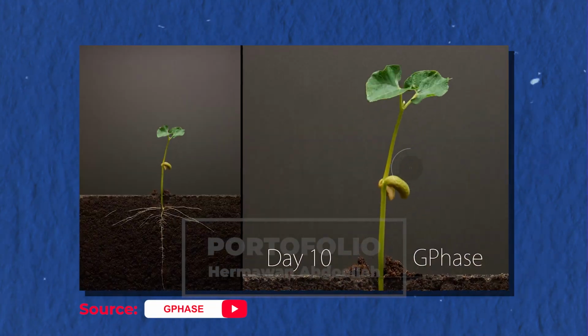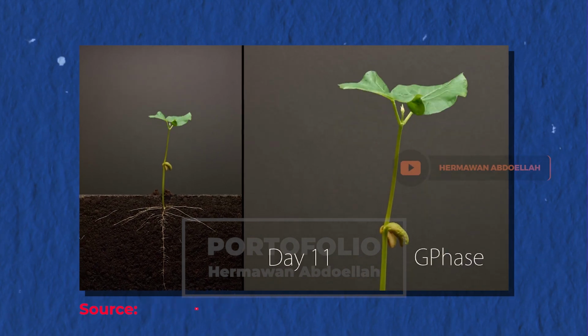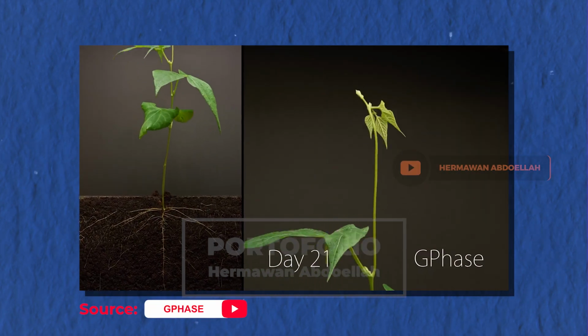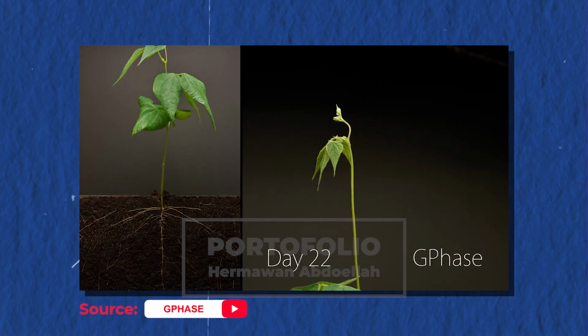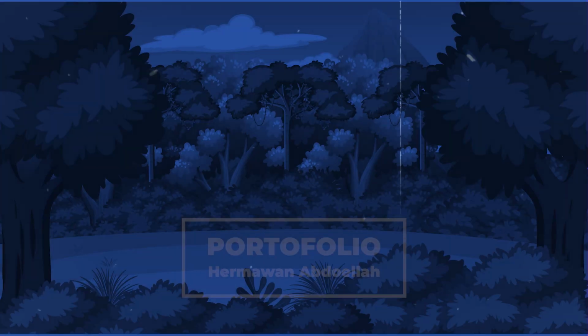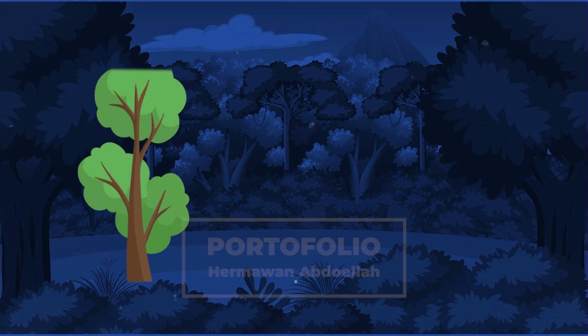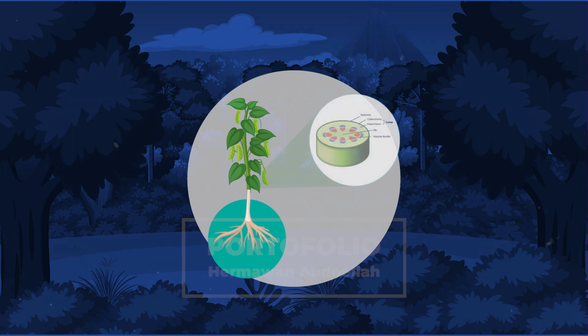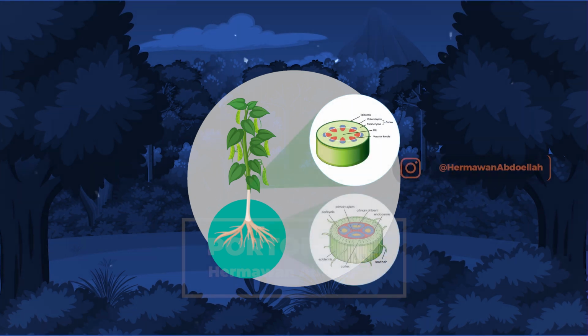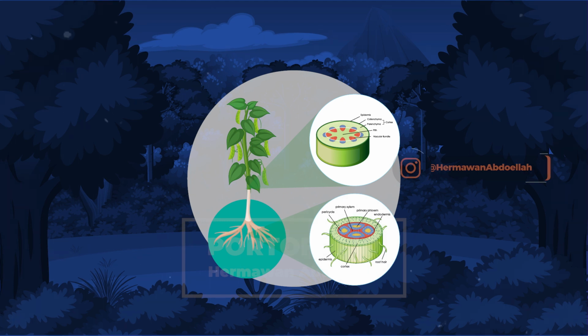After growing to a certain size and age, they will develop to form flowers and fruit or seeds as a means of reproductive development. Growth in plants occurs in meristematic areas. Meristematic is the point of growth, i.e. parts that contain meristem tissue, located at the end of the stem, root tip, and cambium.